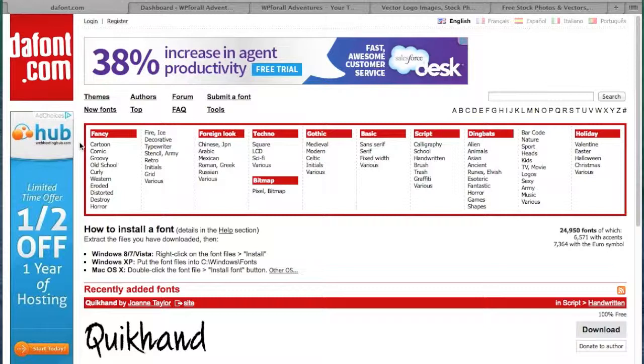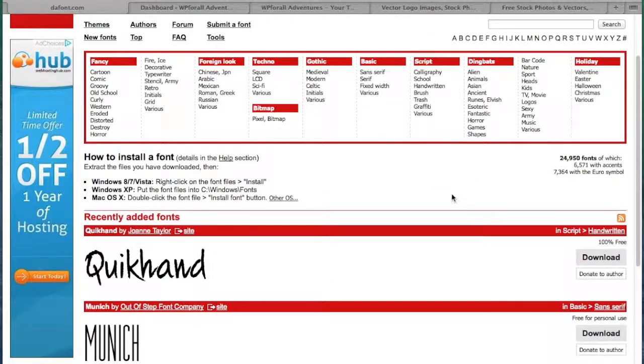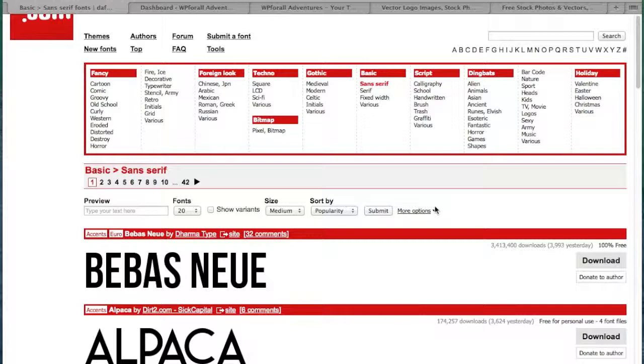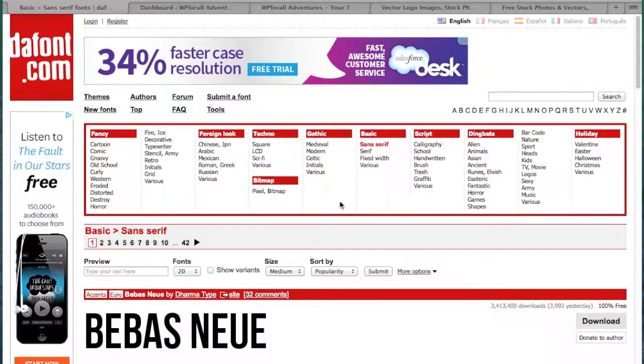I think a perfect place to get them is this website called Dafont, D-A-F-O-N-T. It has a bunch of free and also paid fonts, kind of like a marketplace for fonts, and you can just search those. There's literally thousands of fonts that you could go through. There are different types, where the sans serif are more professional looking or more basic looking. They also have cartoon-like fonts.